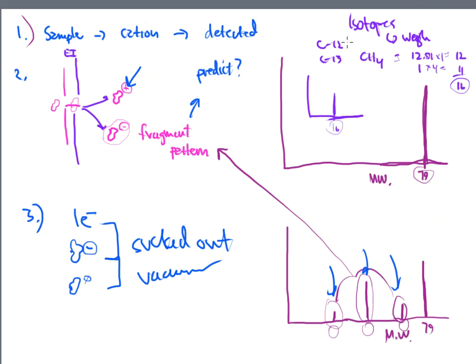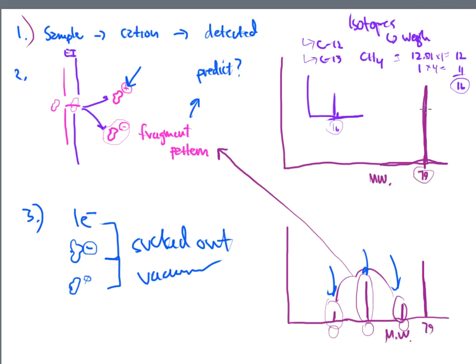The problem, though, is that it's not as simple as that. And that's because of the isotopes. Yeah, carbon weighs 12 most of the time, but you know what? Carbon also has a 13 that comes along 1% of the time, as we learned in a previous video or two. So because of that, there could be a small little tick mark right beside that big major line. And that's going to dirty up our spectra a little bit. But that tick mark is present because it is representative of isotopes that are present in these molecules.